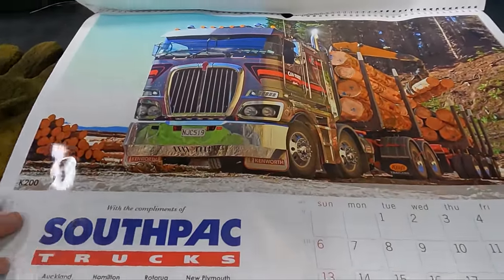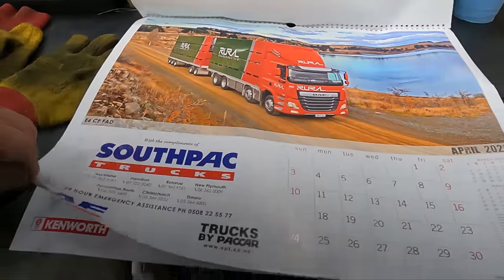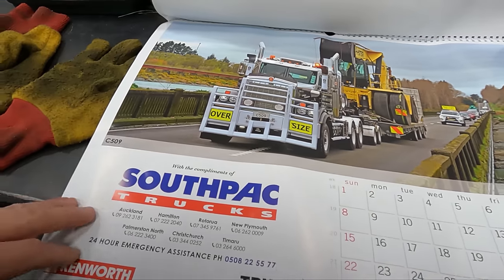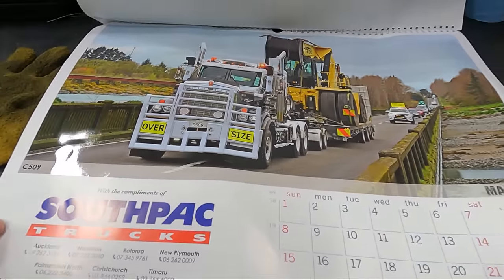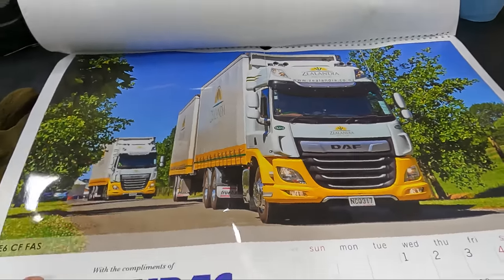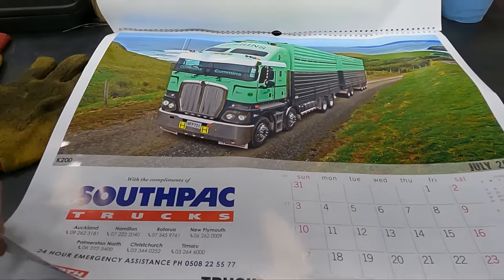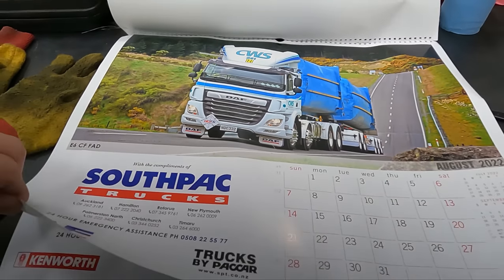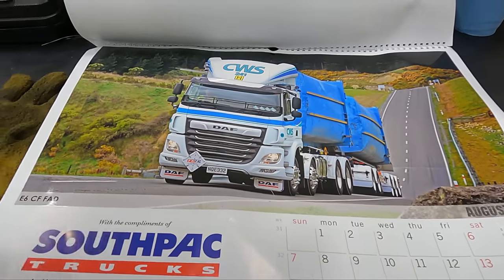Ooh, logger truck. Sam Nyber on his channel. He's from New Zealand. He does logging. He always has lots of videos and pictures of logger trucks. Ooh, there's you, Kenworth. It's got a big old forky on it. Forky, forklift. That's not what you're thinking. I said something else. I said forky. Sheep truck. Some kind of livestock, not cattle. That doesn't look like cattle. That's, what is that? Dumpsters or transfer trailer? I don't know.